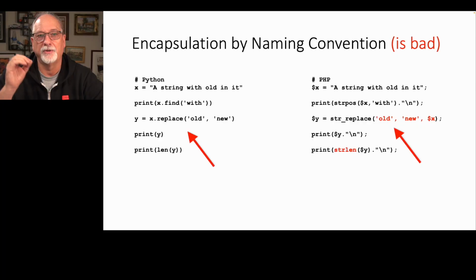it's just really simple that if we look at the Python, it says y equals x.replace old new. I can remember that calling sequence, and I can never remember the str_replace in PHP. So the thing we're going to do here is we're going to put the methods in the structure, so that we see some of our C code before and after.